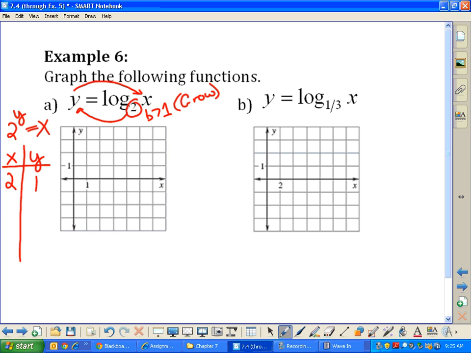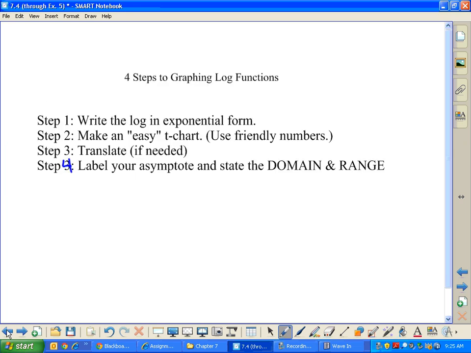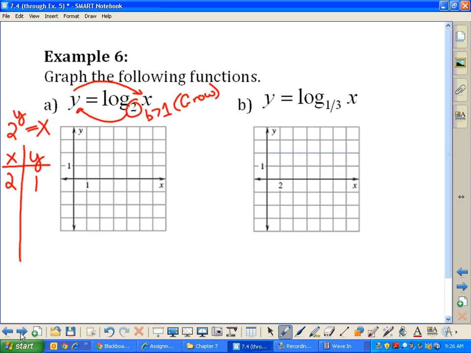But I know that, for instance, I wouldn't want to pick a value of 7 for x. You know how you arbitrarily usually pick numbers for x? I wouldn't want to pick a number like 7 for x because, well, 2 raised to what power gives you 7? You know, I can't even do that in my head. I could get an estimate, but I can't actually get that number. I want some easy points. So this goes back to that whole idea of pick an easy set of numbers for yourself. So for instance, I know that I could get 1 back out of this equation if I make y the 0th power. 2 to the 0th power is 1, so that's a pretty easy point to plot.